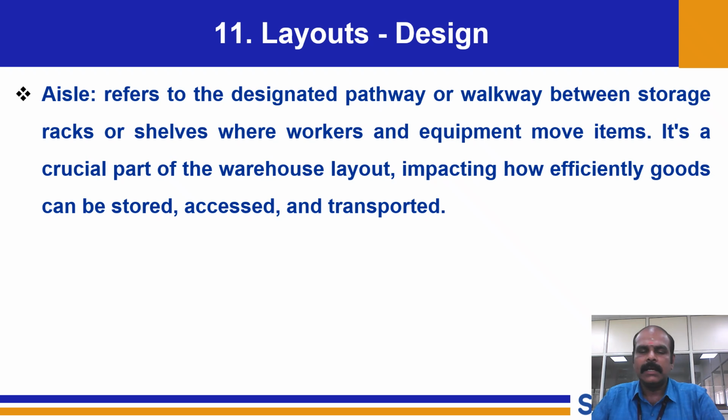Now we come to the term. When you spell it, it might look like A-I-S-L-E, but the pronunciation is just isle. The S is going to be silent, the way we pronounce island, where the S is silent, right? Likewise here, the S has to be considered silent. So we call it aisle. What is the aisle? It is the pathway or the walkway between storage racks or shelves.